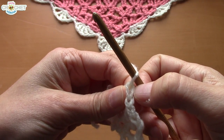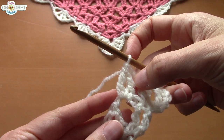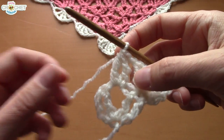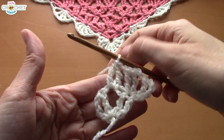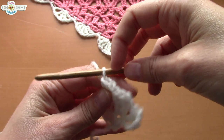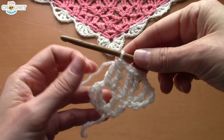So the top has one stitch, as you can see, that's the top of this two treble little bobble. And like I say, a regular bobble has three, four, maybe even five stitches worked into it, but this is just two because we want it to lay flat. We want a little space in between them, but we only want one stitch across the top. We want it to count as a single stitch. And that's the other motif you're going to work.